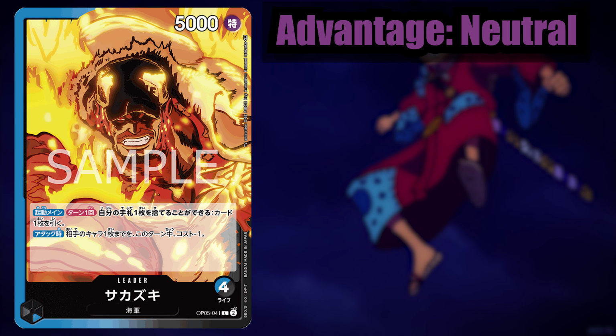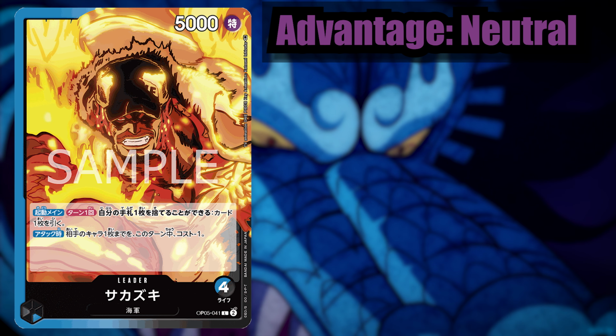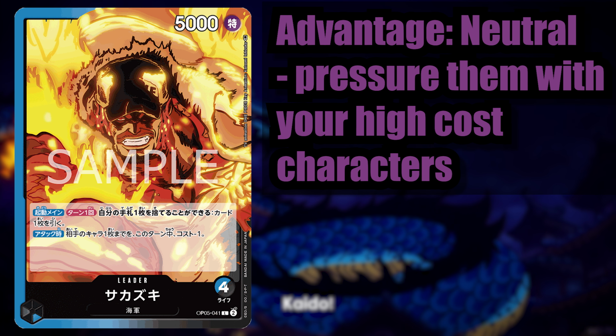Versus Sakazuki, it can really go either way. They have great removal, but this deck runs enough higher cost characters that it should take them 2 cards to remove most of your threats. In the meantime, you should be able to put pressure on them with a constant stream of big dudes.